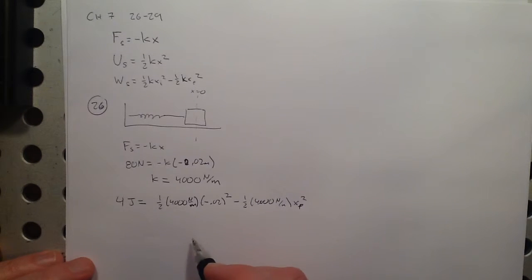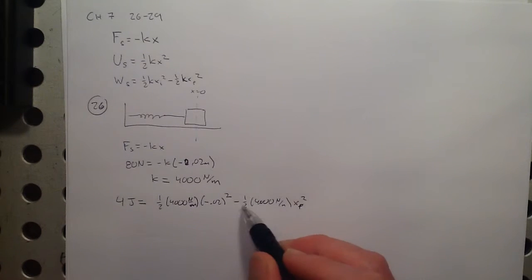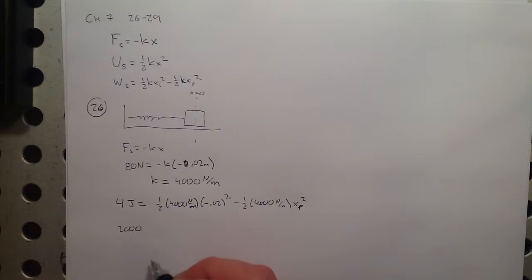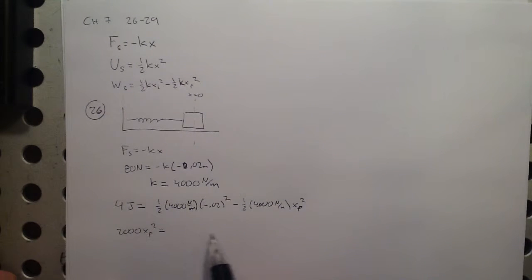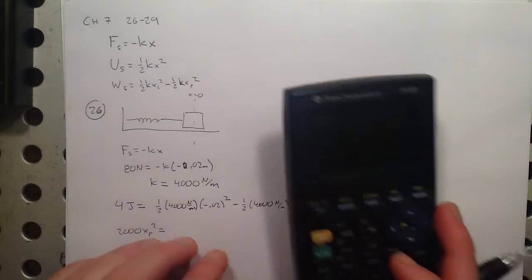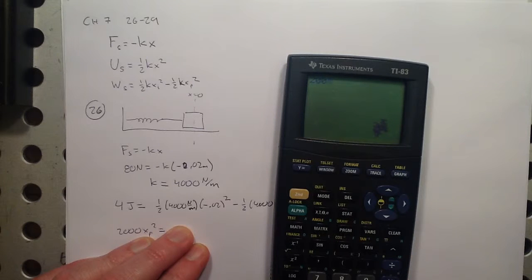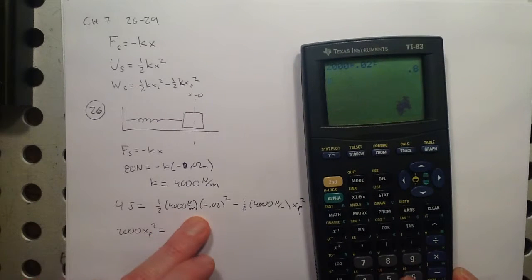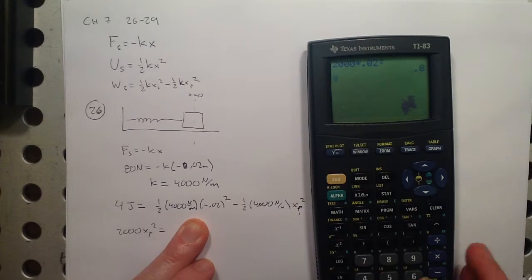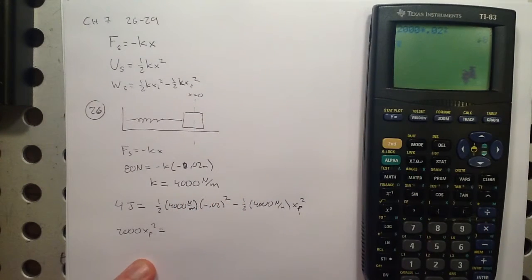Let's crunch the numbers here. So I'll move this over to the other side, so that gives me 2,000. I'm going to drop my units just for cleaning up the equation. And then here, that's on this side, sorry. I have 2,000 times 0.02 squared. 2,000 times 0.02 squared, that's this expression. So that's on this side, that's negative 0.8, and then I'm going to subtract, something is not right.